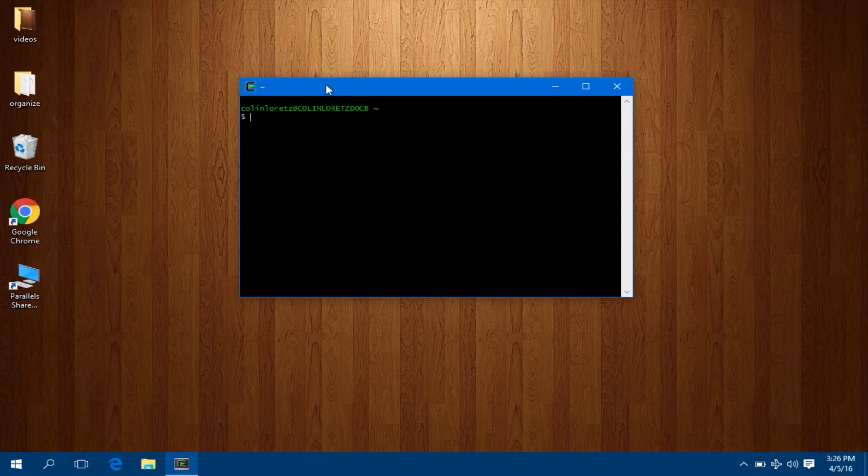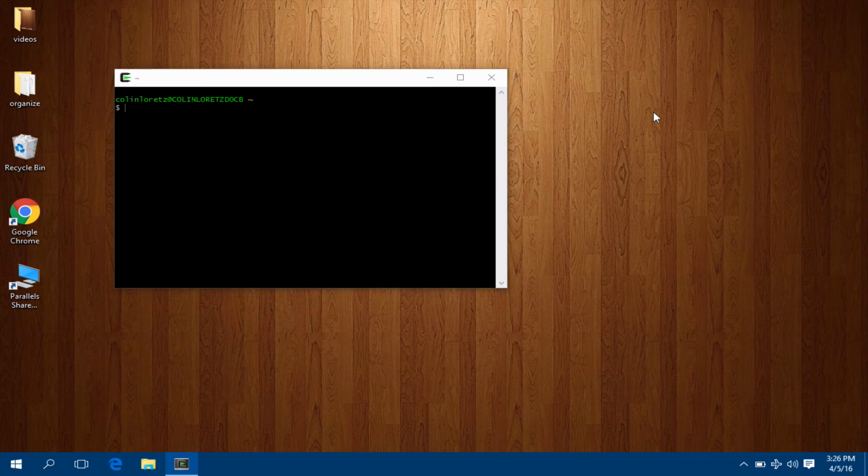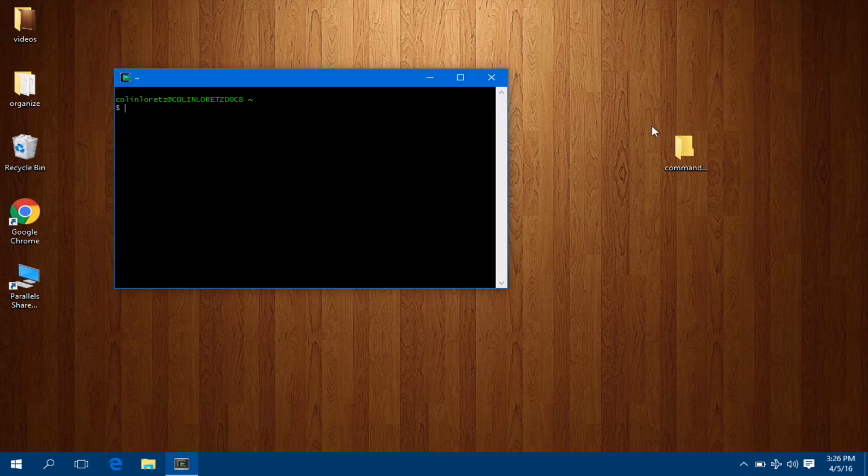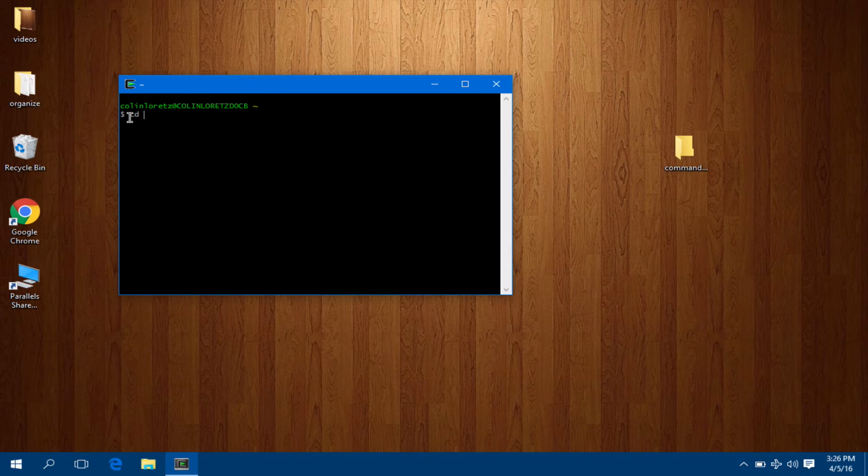And so what I'm going to do to illustrate this best is that I'm going to create a new folder on my desktop, and I'm going to call it Command Line Project. And what we can do here to open this folder directly is do cd. cd stands for change directory.